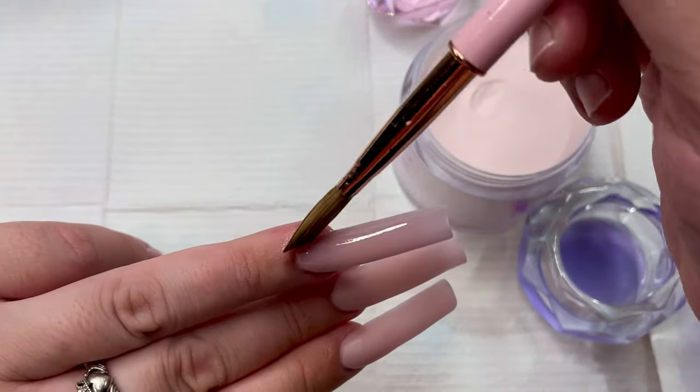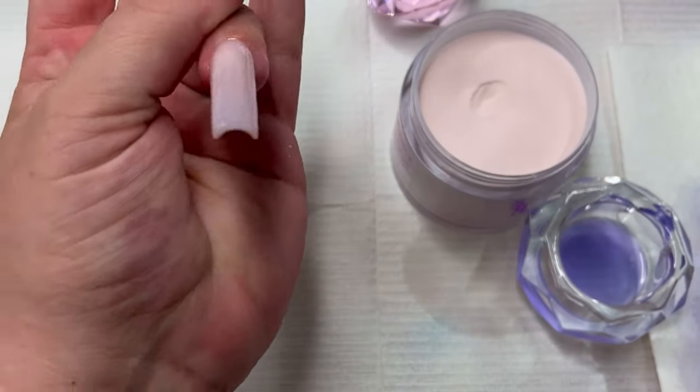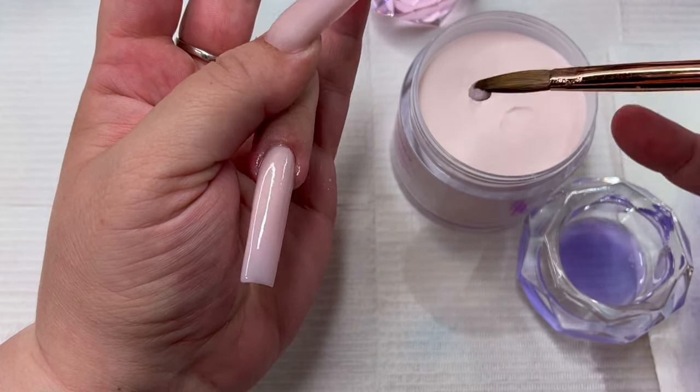You can't even talk about, oh, you do acrylic. No, dip. So I just got the dip. So I hadn't smelt monomer in a long time. So I opened up the monomer in my room. I got the Young Nails kit.